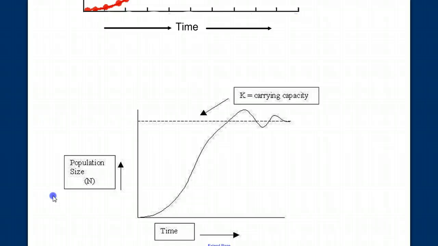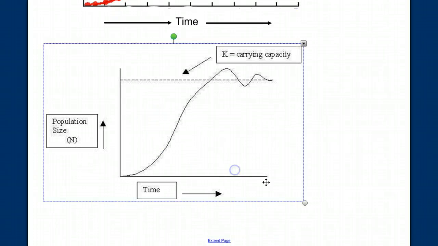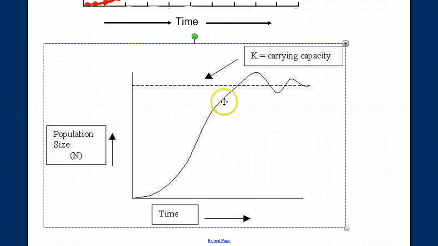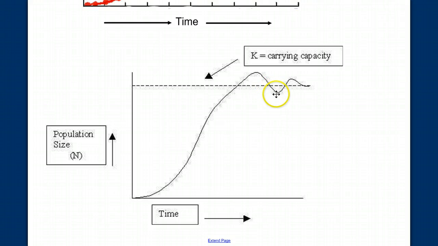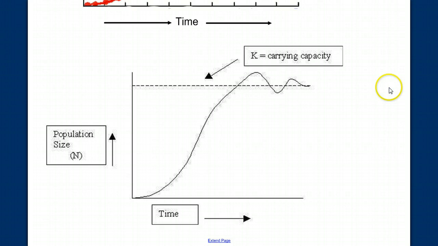In real populations, it tends to look more like this: as we reach carrying capacity, we often overshoot that number and get into a stage where we're above carrying capacity. This is not a happy time for a population — there may be starvation or disease running rampant as the density exceeds what the environment can support. Then we get a drop-off in population because the death rate exceeds the birth rate, we go below carrying capacity, and then we could start to grow again, vacillating around K until reaching a steady state.